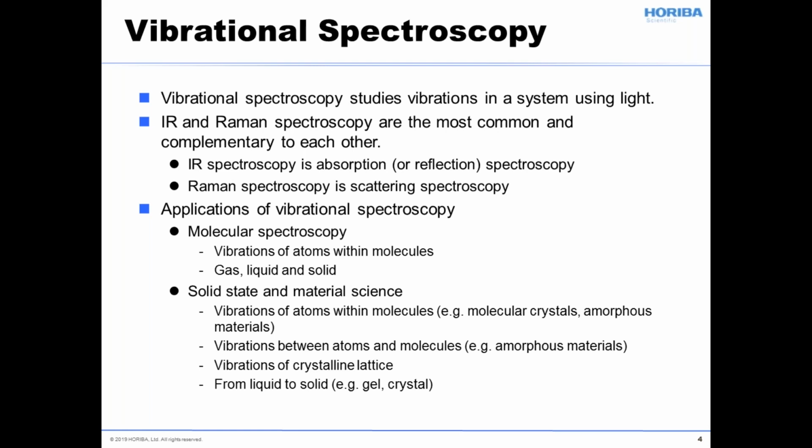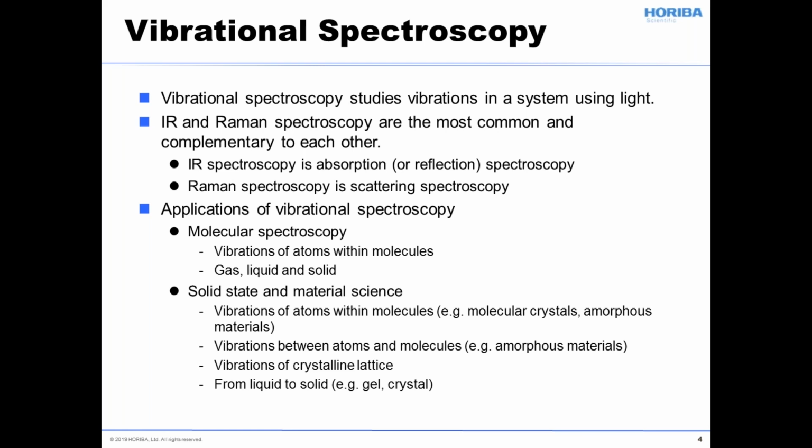Now, what distinguishes these two very complementary methods? Infrared spectroscopy involves an absorption of a photon to drive the molecule from the ground to the first excited vibrational state. Raman spectroscopy, as we'll see in the next slide, involves light of, in principle, almost any wavelength, but principally we use light throughout the visible. So there's no absorption involved, but what one sees is a scattering, and I'll describe that in the next slide.